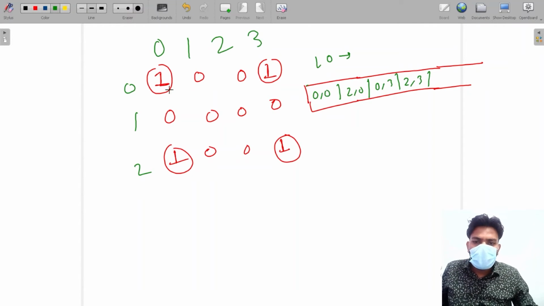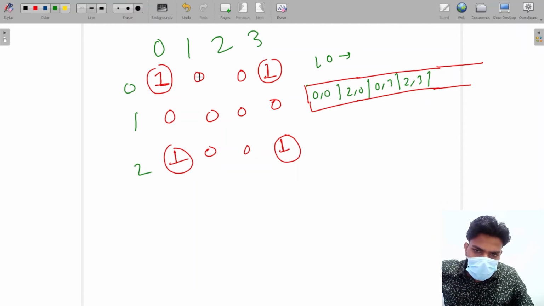Then we apply a BFS here, and it will add this and this.